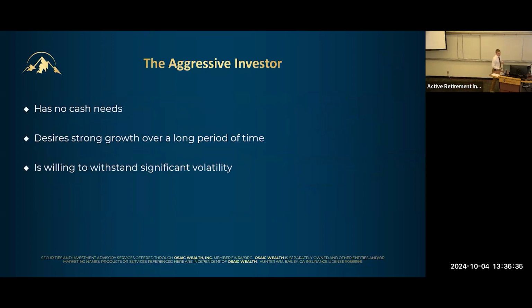This would be younger people. This would be people like me, people who have a lot of time before it even makes any sense to touch assets, when you aren't even close to the age where you can pull it out without penalty, all sorts of different things. So really good for your younger beneficiaries, or if you have trusts that are designed for the benefit of younger people, this is where this will come into play.